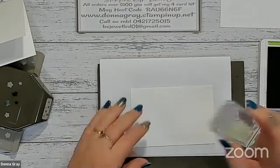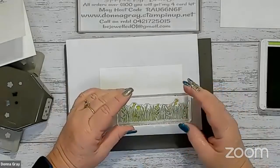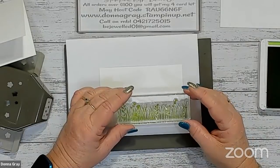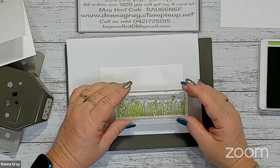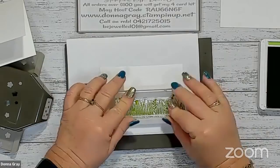And I do apologize, but I'm using Granny Apple Green here and I'm just going to line that up. I think I'm going to pop a ribbon along the bottom. So I'm going to line that up, I think right there and stamp that down.